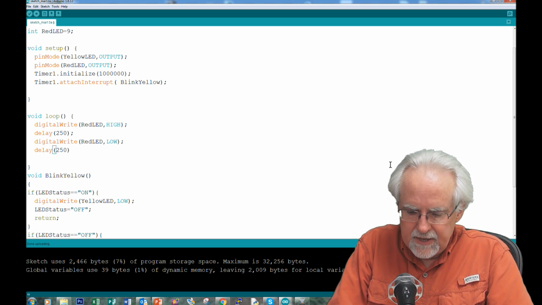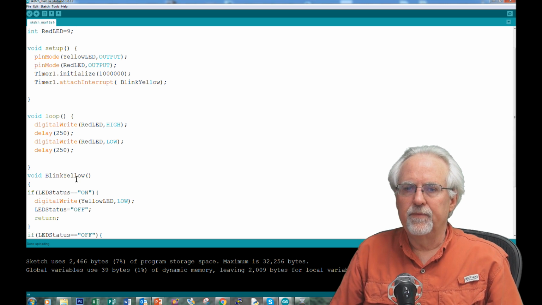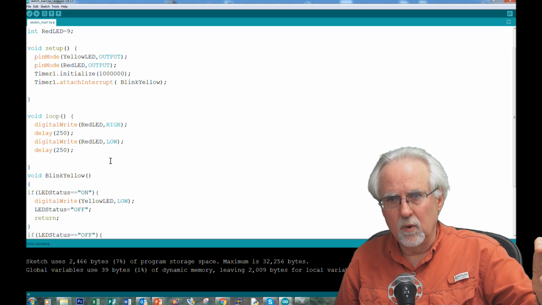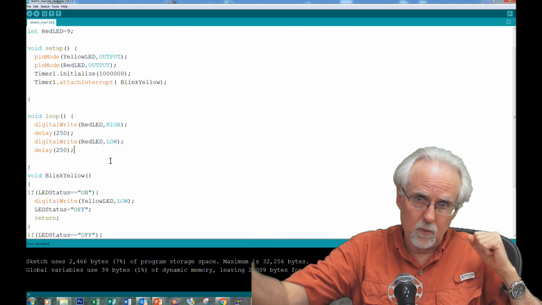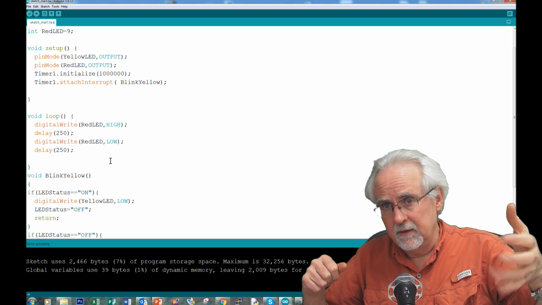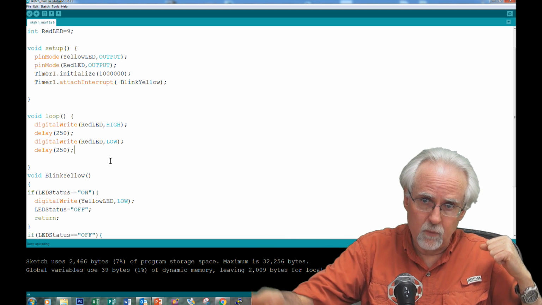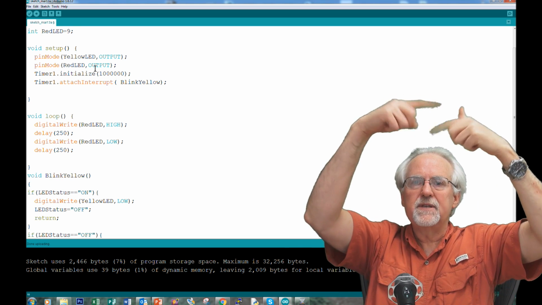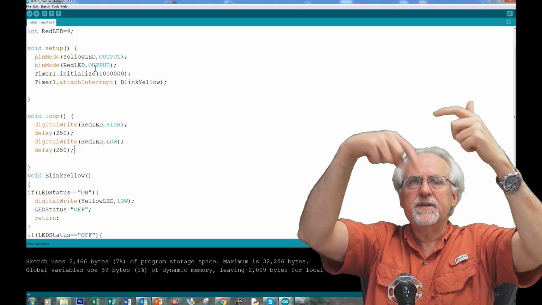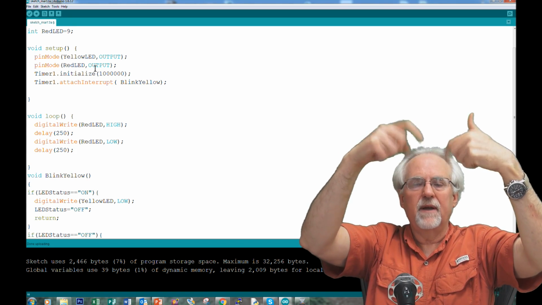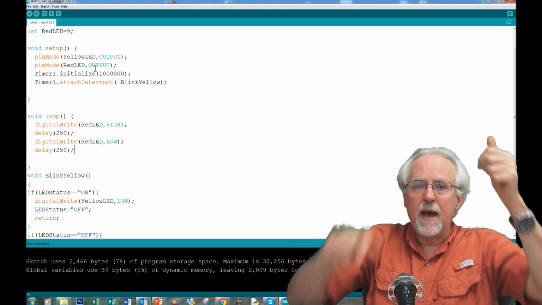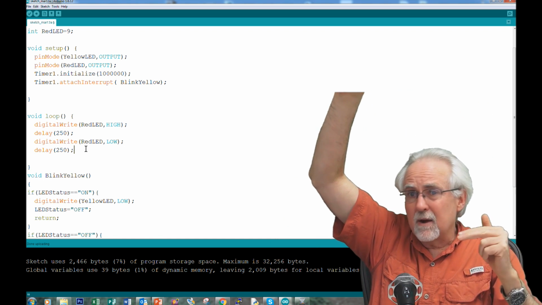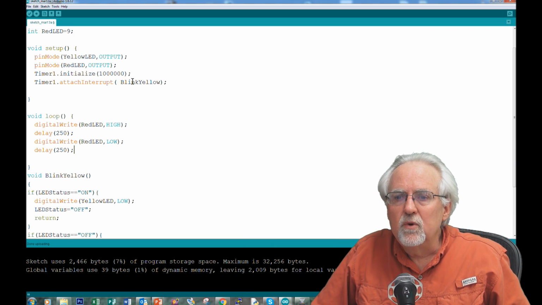Okay, so let's review what this program is going to do. The main loop is going to sit there, turn the LED on, wait a quarter second, turn the red LED off, wait a quarter second, turn the red LED on, wait a quarter second, turn the red LED off, wait a quarter second. But while that's doing that, up here we have this timer that is running, and every second, every million microseconds, no matter where the program is, this timer is going to raise an alarm, and doesn't matter where you are, it's going to leave, and it's going to do what?